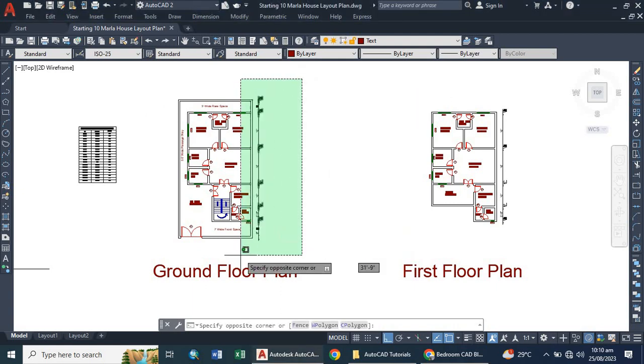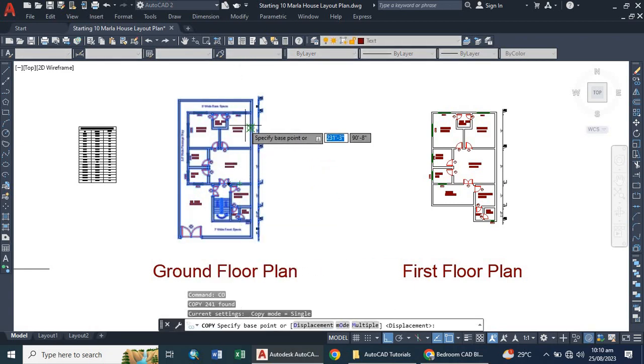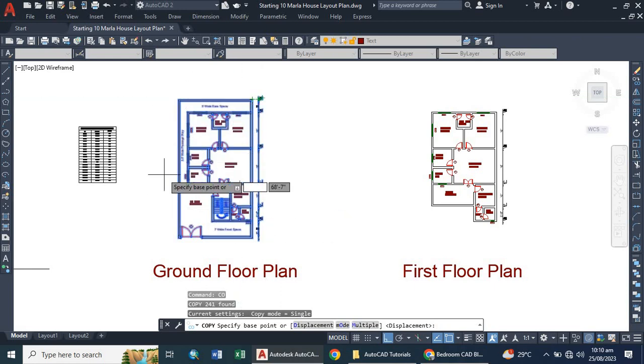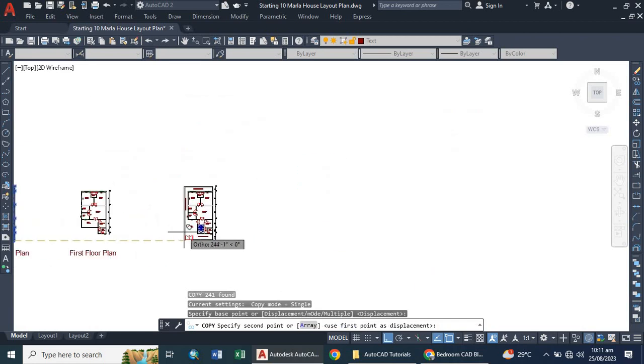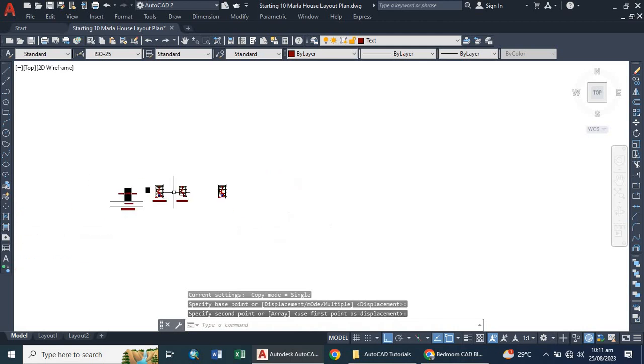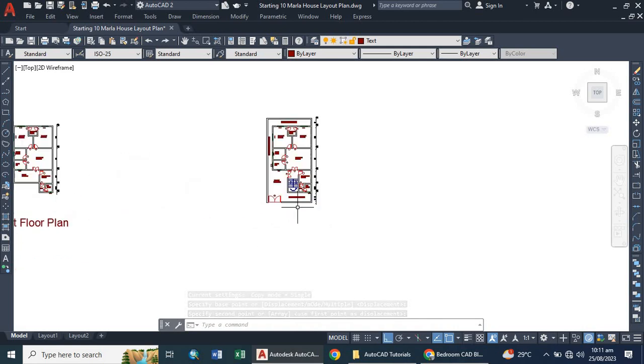I want to copy this one, because there are many kinds of elevation: side elevation, back elevation, and different ones. If you stand at this point, then maybe you can see two side perspectives, but in that case I'm drawing just the front elevation for your understanding. So I'm going to copy this one to here, and after drawing the elevation we will be deleting this one.